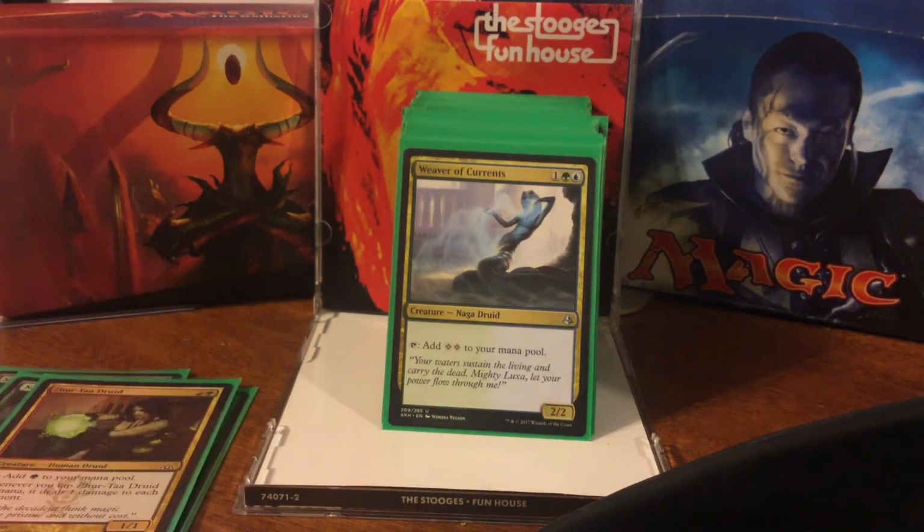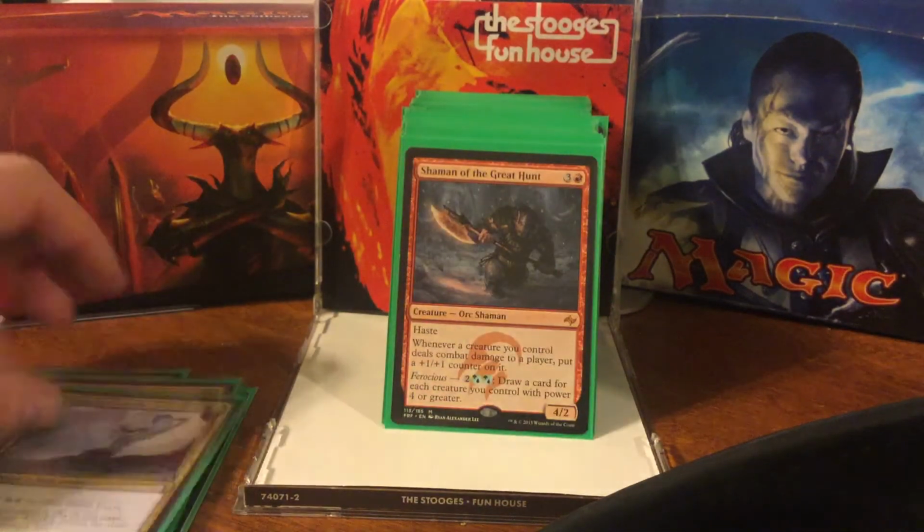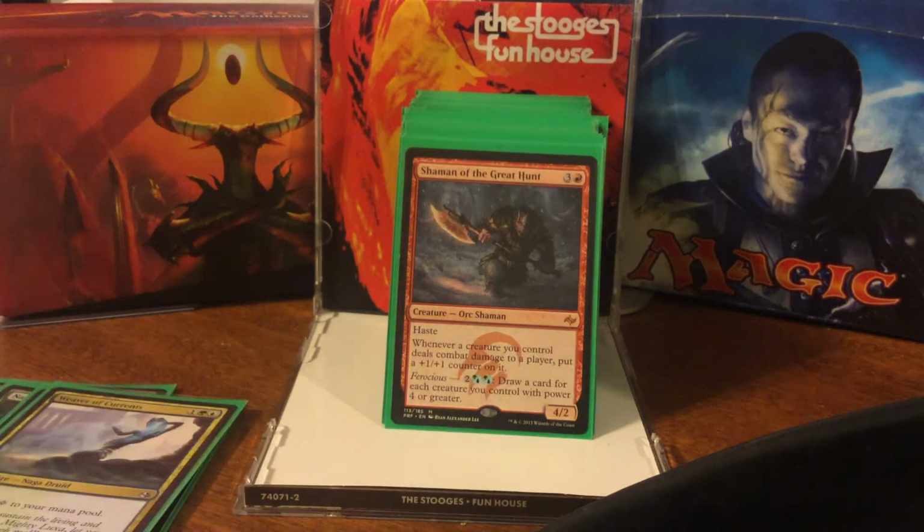Next we got Weaver of Currents, a 2/2 Naga Druid for 1 generic, a green and a blue, and it says tap it to add 2 colorless mana to your mana pool. Pretty useful. Next we got our draw card creature spells. So Shaman of the Great Hunt is 3 generic and a red for a 4/2 Orc Shaman with haste.